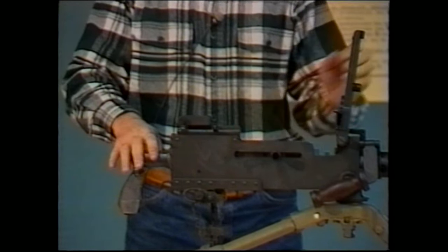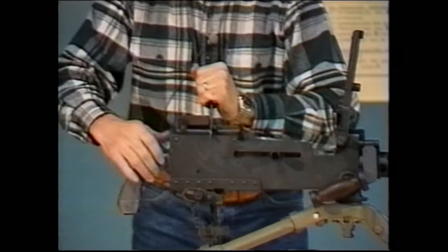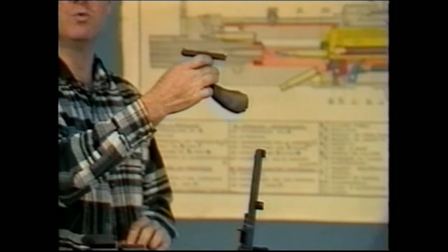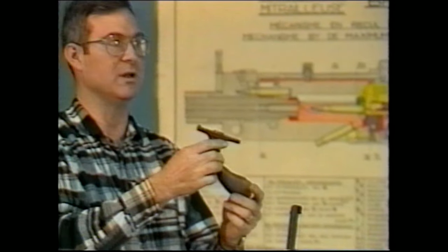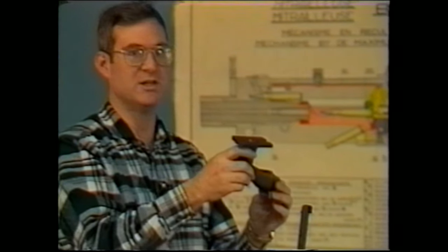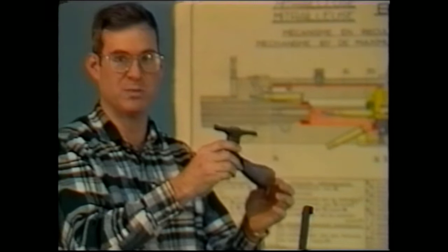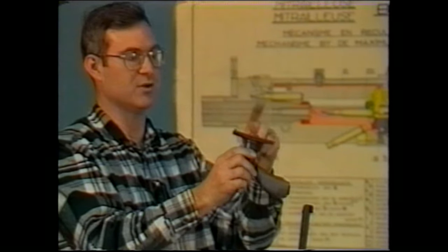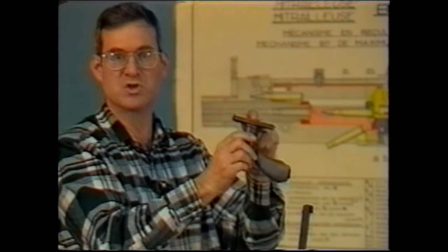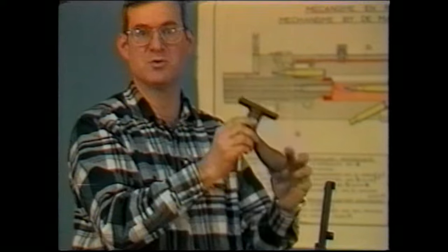The way you remove the back plate is by prying forward on the cover latch, and you can pull the back plate out of the gun. Normally, you will not need to disassemble the back plate. It's full of some fiber discs. It has a clip on the bottom. Normally, these things don't get dirty. You really wouldn't need to dismantle the back plate assembly unless you found that the plunger on the back plate was loose, in which case you'd have to do some repair. If it doesn't appear loose, don't worry about it.